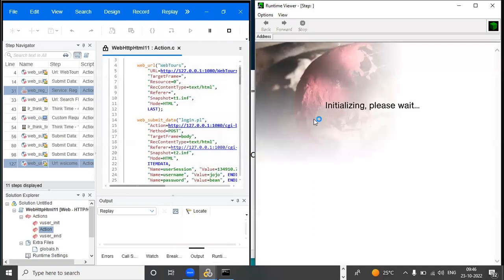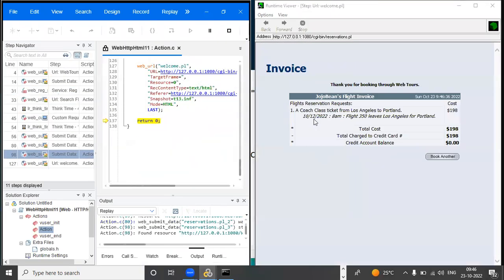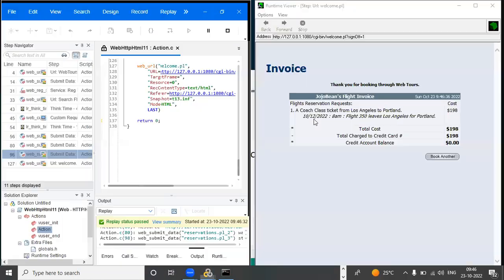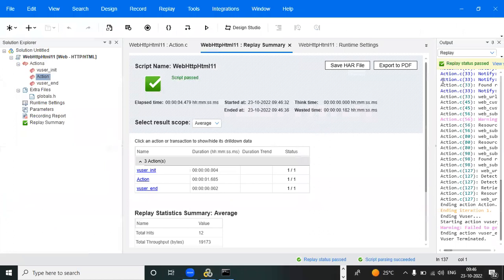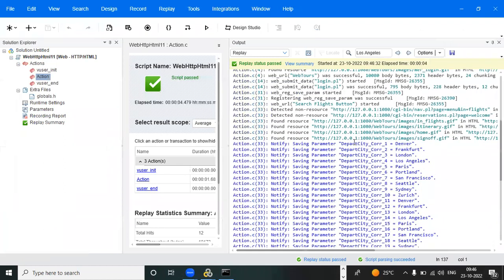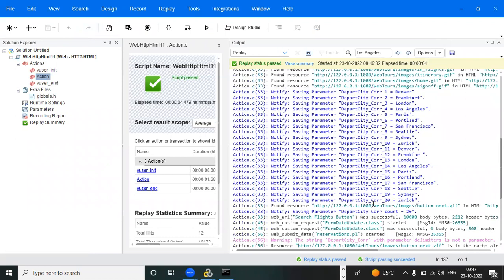Now we can observe everything in the output window. You need to check whether the argument we gave worked or not, and we check everything in the output window only. So now we go to the output window and you can observe here. See, departure city: Denver, Franklin, London, Los Angeles, Paris. How many values do we have? All values are displayed. How is it displayed? Which argument did we give?